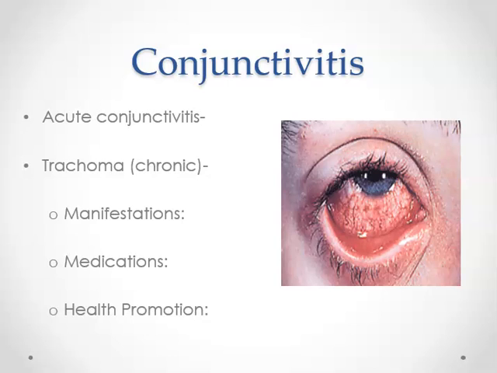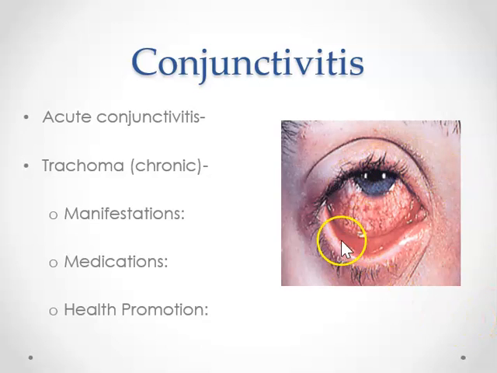Medications for this are going to be usually eye drops or ointment. The most common one I see is going to be gentamicin ointment, but they can also use penicillin, bacitracin, and erythromycin. Erythromycin, a lot of times they will put that in an infant's eyes at birth to treat this in case there's an exposure. Health promotion, education: not sharing makeup, rubbing or scratching the eyes, proper contact lens care, good hand washing, and not sending to school.